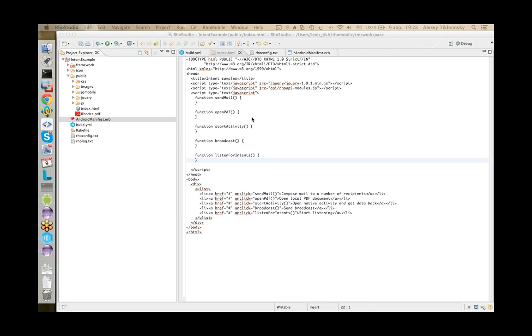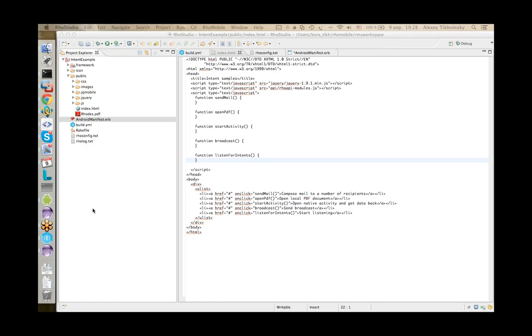Second, I want to view this content. I don't know who will view it, or how it will be viewed, but I want to view it. Then we will go to more specific cases, like building communication between two applications: one is a Rhodes application, and the other is a native Android application.